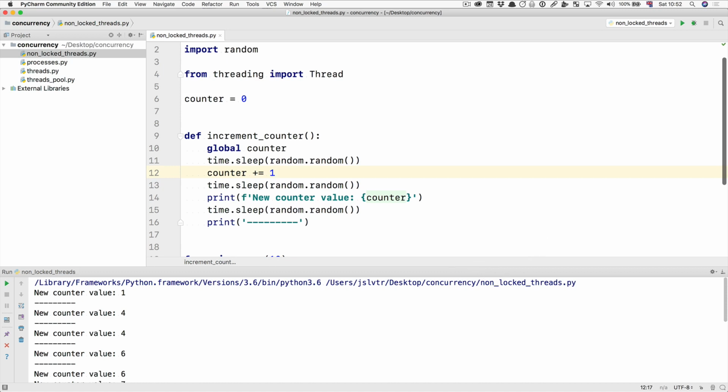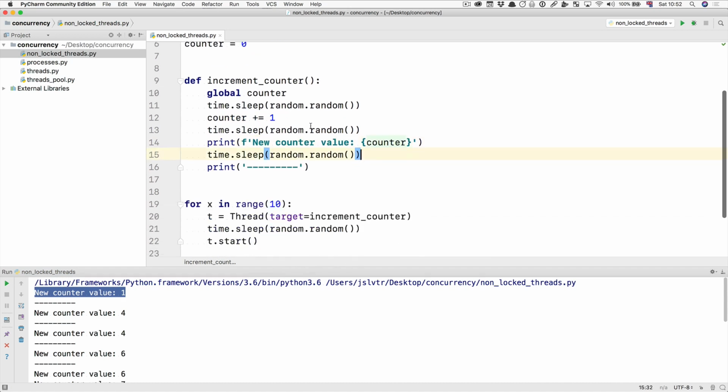Okay? If we wanted to make sure the operations happen sequentially, like we want to do new counter value is 1, then new counter value is 2, then 3, then we would have to do something much more complicated. But again, if you want to make sure the operations happen sequentially, don't use threads. That's the first thing. If you want to make sure the operations happen sequentially, but you want to use threads, then you have to set up a queuing system where each thread can perform the operation of incrementing the counter, but they happen one by one. And so it's going to be more complicated code.